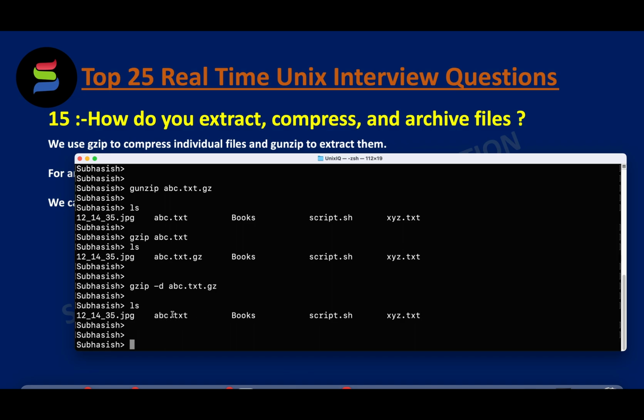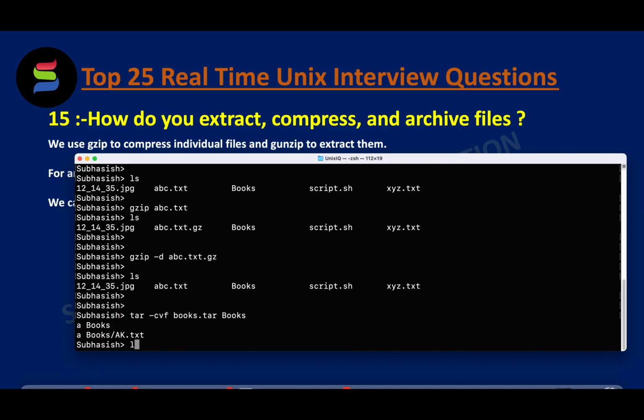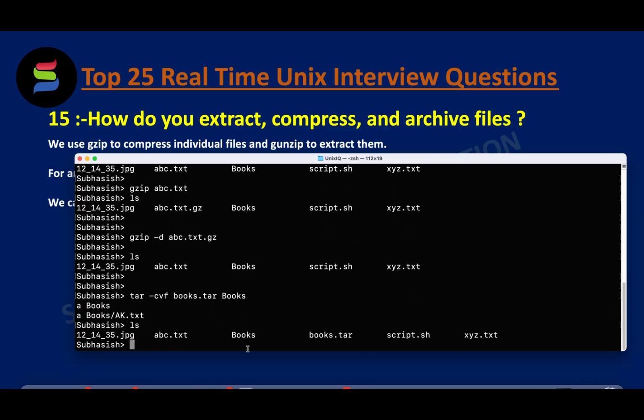So to create a tar file, what can we do? We can use tar -cvf. Let's say we want to create a tar file of this books folder. So let me give it as books.tar, and then I'll give this books folder. So ls, now you see books.tar created.